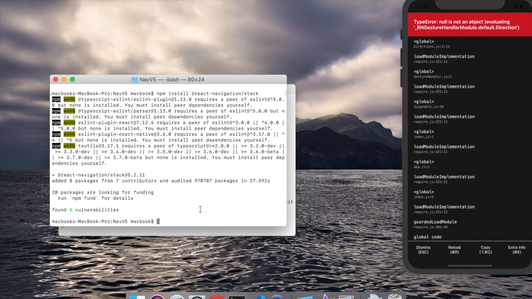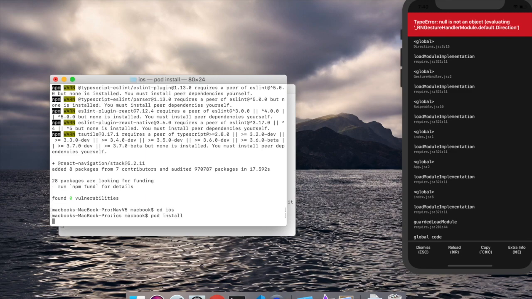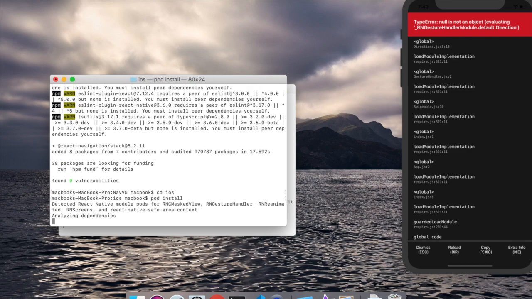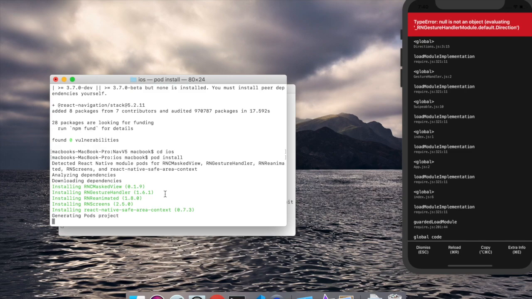Okay, so in the terminal, we will navigate to the iOS directory, right? So type cd ios. Okay, then type pod install. So let's see if we have any new pods or not. So these were the pods that got installed.